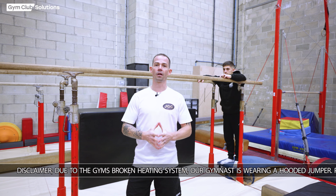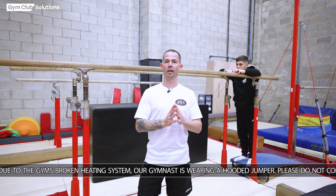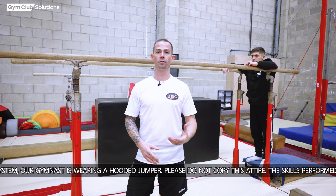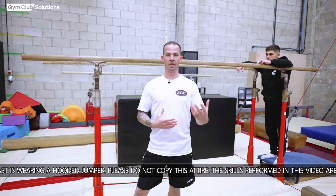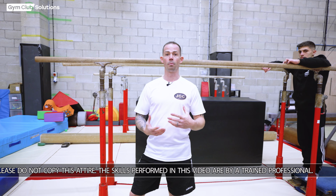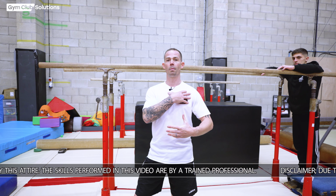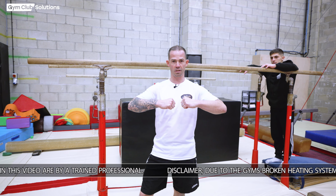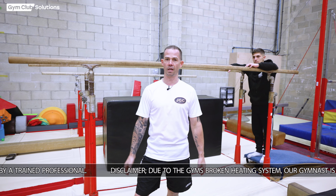Okay, once your gymnasts are comfortable with the prerequisite skills and they're consolidated, the next thing we're going to look at is conditioning related exercises for the upper arm support to teach the front uprise to straddle sit. Obviously, we have to be careful when doing this, and we have to make sure that the gymnast develops the right muscle groups so that when they do the upper arm phase of the skill, they're nice and safe and strong enough to perform the element safely.